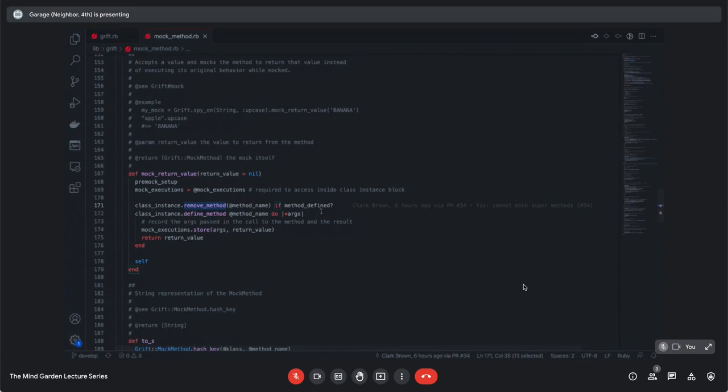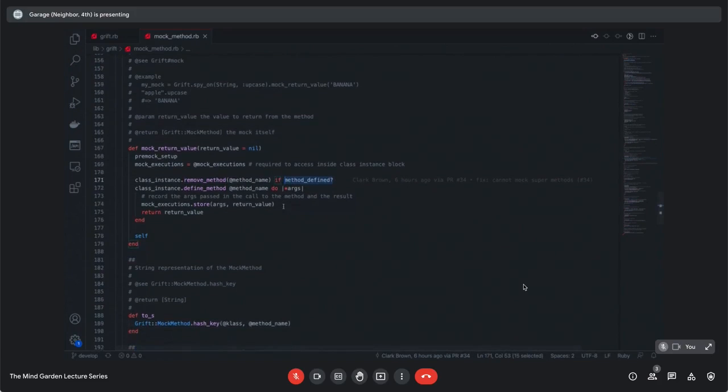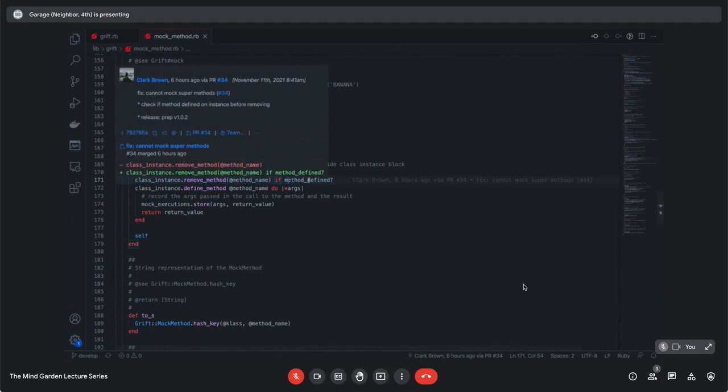So if the method is defined, and this is to check just in case, we can't remove the method if it's defined by inheritance. We can only remove the method that's actually defined. So if it's defined by inheritance, we actually just define the method with our fake implementation, because that's just like overriding that method that it inherited.